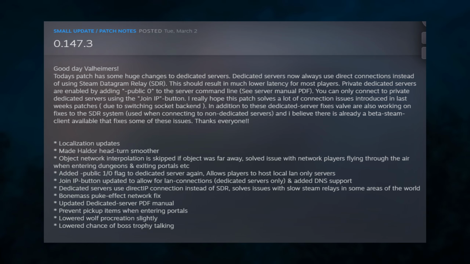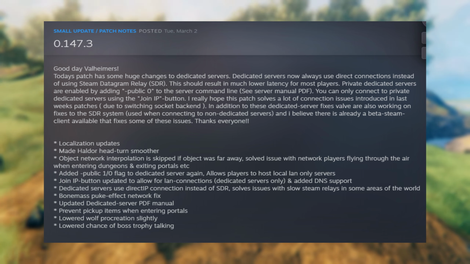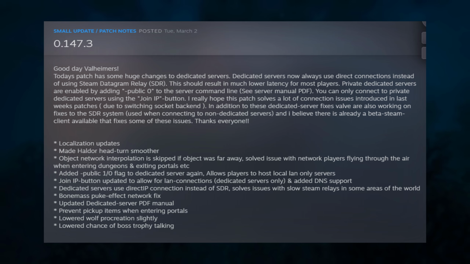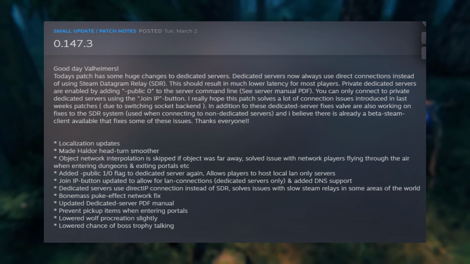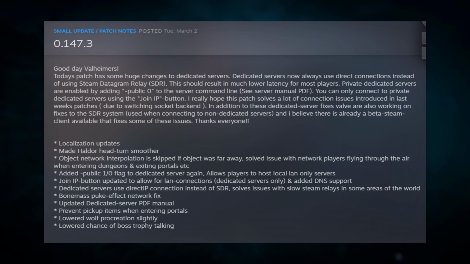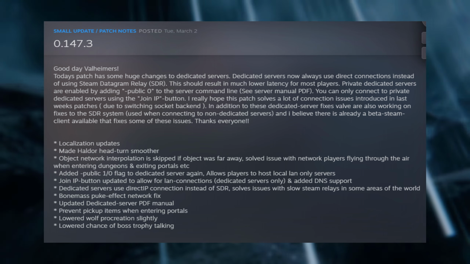Lowered wolf procreation slightly, so I guess you're not going to get as many wolves as you wanted. And lower the chance of boss trophy taking. Actually, it says talking. Is the trophy talking? I think that's incorrect. It should be trophy taking, not trophy talking. It would be kind of cool if they talk to you. Oh, you have bested me. You Viking. You will be... Well, whatever. Maybe some better voiceover than mine.